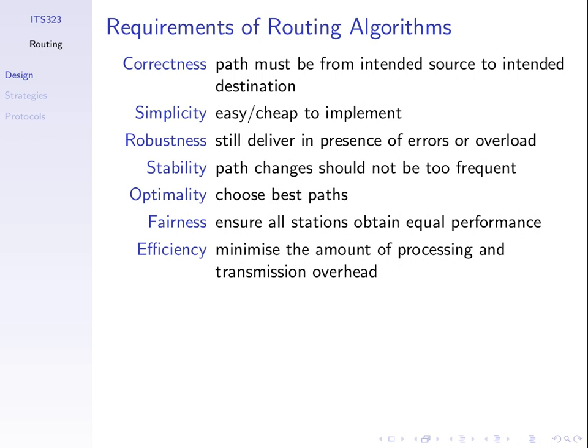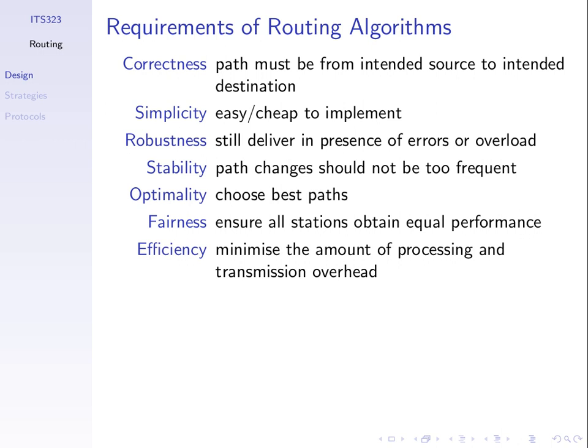Fairness is a hard one to define. To give an example, it may turn out in some cases with routing algorithms that some stations can get better paths than others, which means if the routing algorithm always chooses a better path for station A to D than what station C to F gets, then it's unfair for one source-destination pair. So there can be extreme cases where a routing algorithm is efficient, robust and stable, but it may mean that for some sources their data always goes across very long paths and takes a long time, but for others, it takes a short time across very good paths. So we want to avoid that and try and treat all stations the same and be fair amongst them.